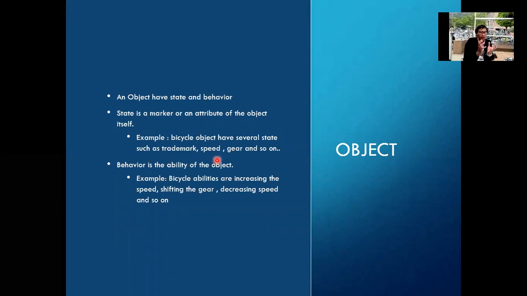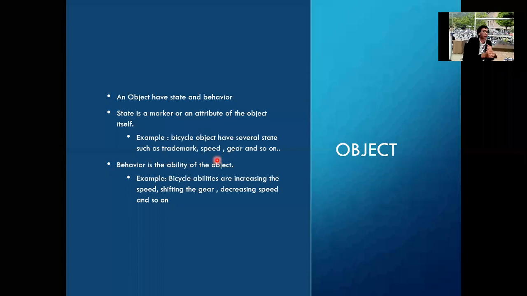So basically, if you want to create an application, you need to define the object. And then after identifying the object, you need to define the state and the behavior of the object. That's the main important thing. Failure to describe or get this information means the application will also fail.